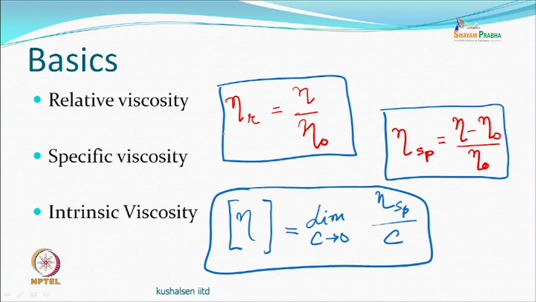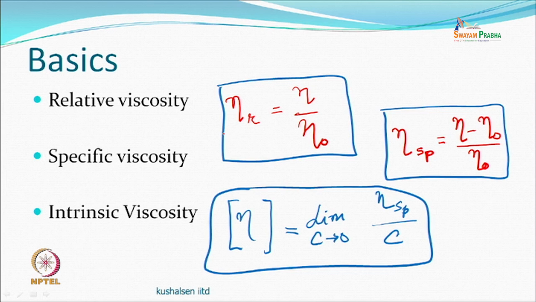So what people will do, and it also has another term called concentration. You measure specific viscosity of a certain concentration, then dilute it, and measure, then dilute it, and measure, and dilute it, and measure. If you can go almost to the zero concentration limit, where the concentration is very close to zero, that almost is the property of the molecule itself.